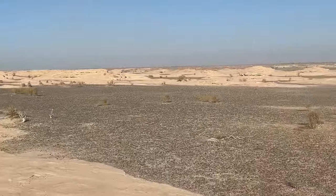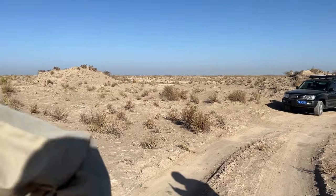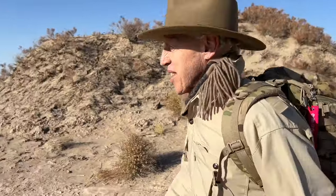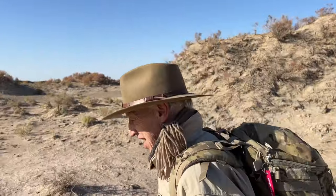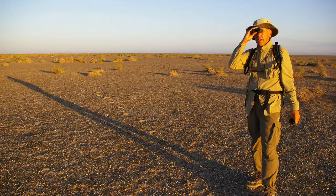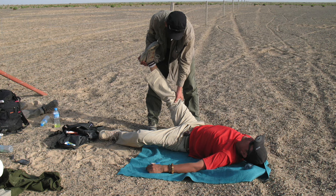Why does this fragment alone still stand so high and so well after so long? I'm really excited. This is the third time I've been to the wooden wall — it's certainly the easiest approach of the three. Two previous approaches were 15k treks each way, 30k total. The first was very successful.